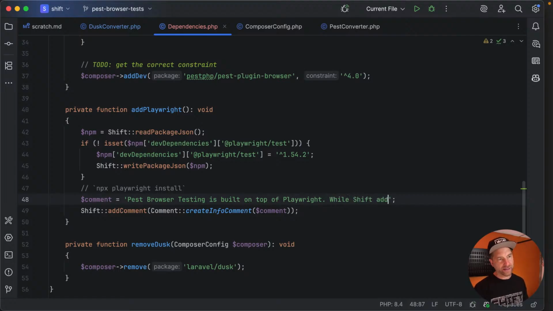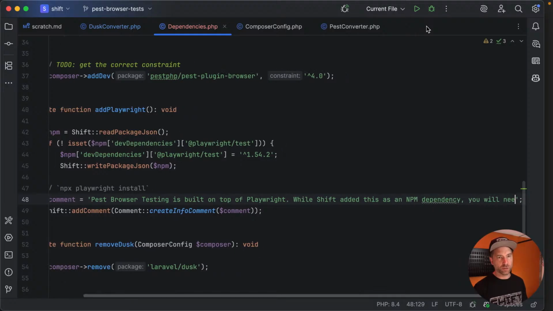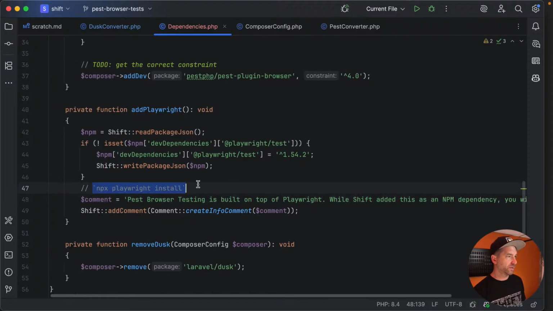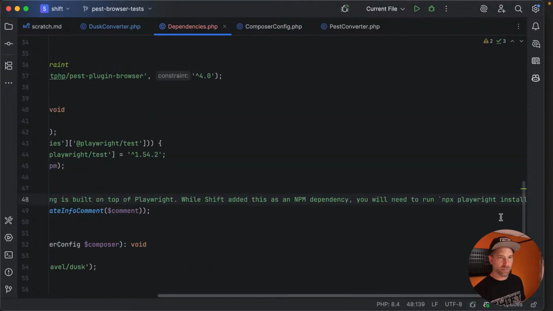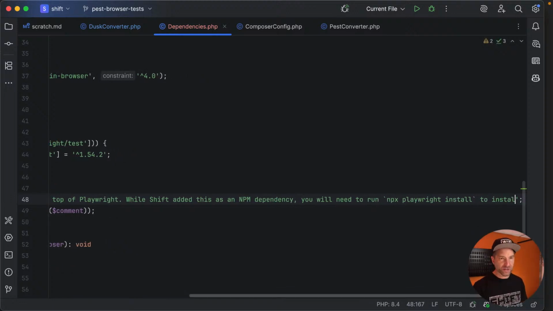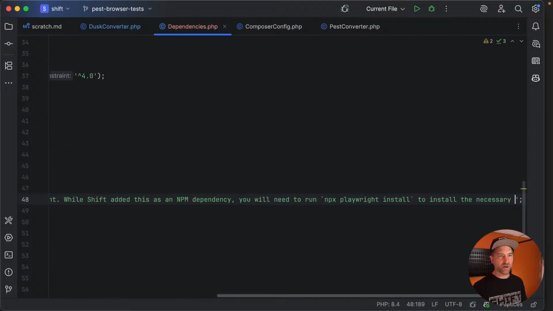While Shift added this as an npm dependency, you will need to run this to install the necessary, we'll just call them drivers for now, for your local system.